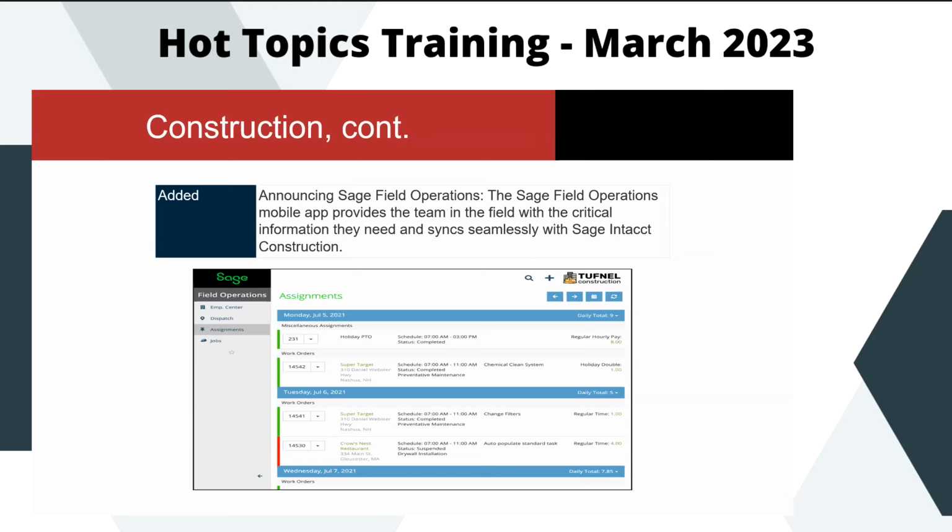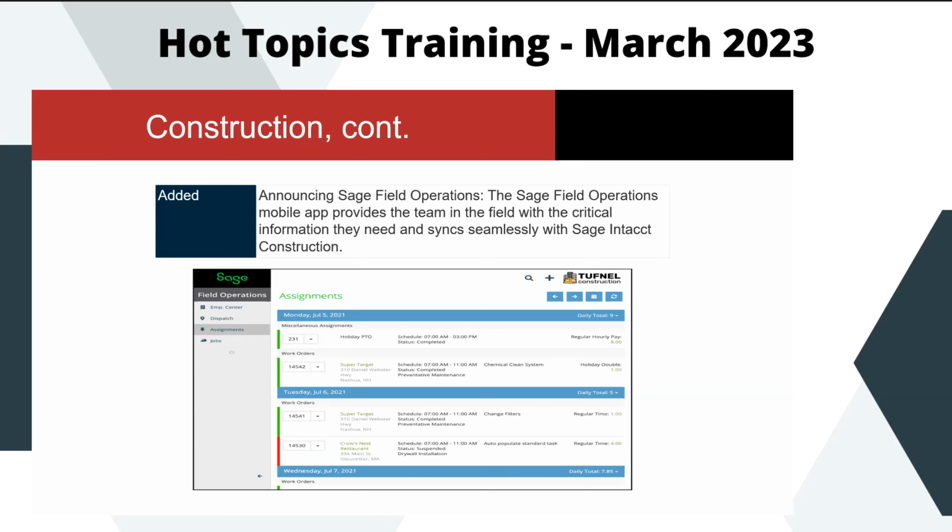With Sage Intacct field operations, your team in the field can now complete tasks like using multi-factor authentication and setting up a PIN. You can also now view work orders and assignments, and you can also edit those assignment activities while you're in the field as well.